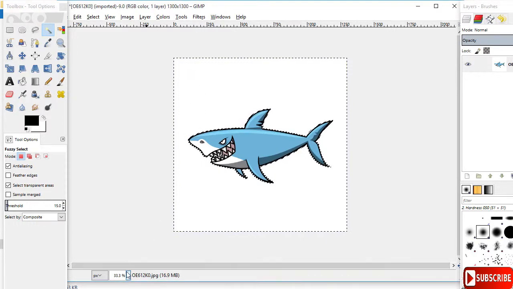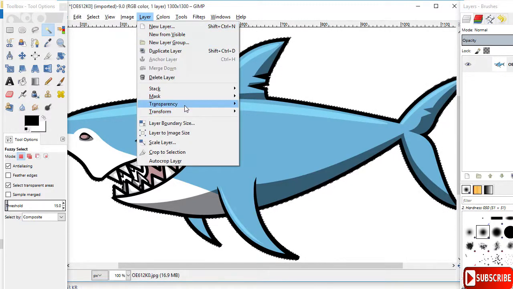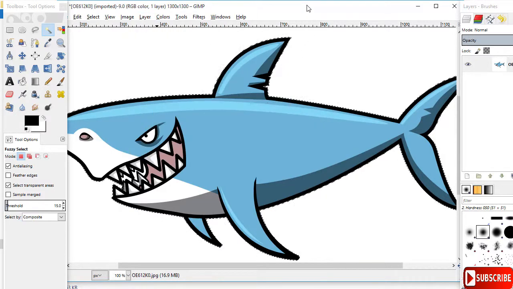Now we can zoom in, let's say 100%. The reason we don't want to use the automatic layer transparency and color to alpha is because you can see there's a white color on the face of the shark, and we don't want that removed. So we will select the pixels that we want to remove using the fuzzy select tool.